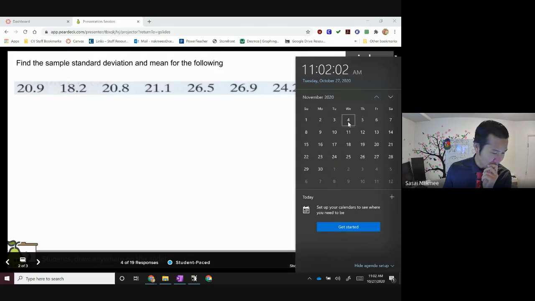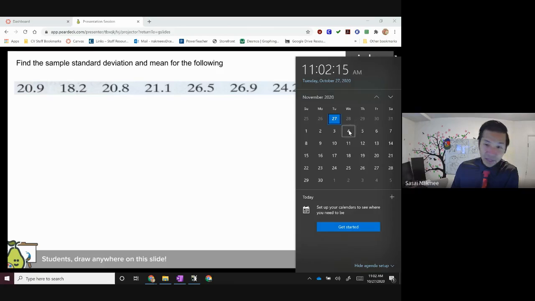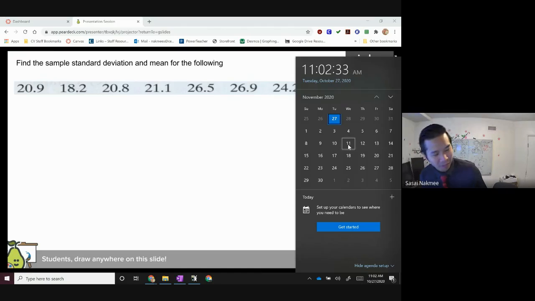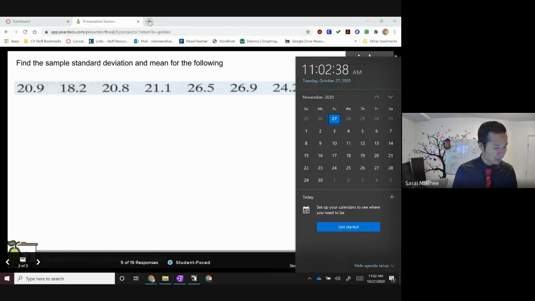It's not next week. Next week is 2 through 6, which, by the way, is voting day. Make sure you, if you're 18, you go out there and vote. If you're not 18 yet, make sure your parents go out there and vote. But after next week, after election day, which I think is November 3rd, the following week, November 11th, we get that day off. Veterans Day. We get November 11th off. So that Wednesday is going to be off for us. So yay. Right? I believe we get that Wednesday off.